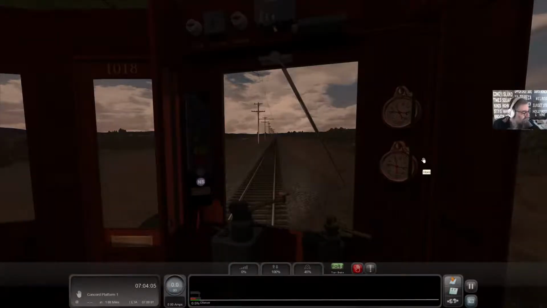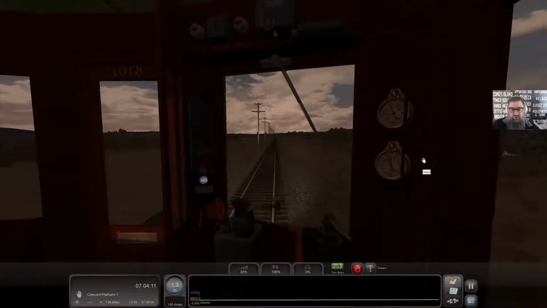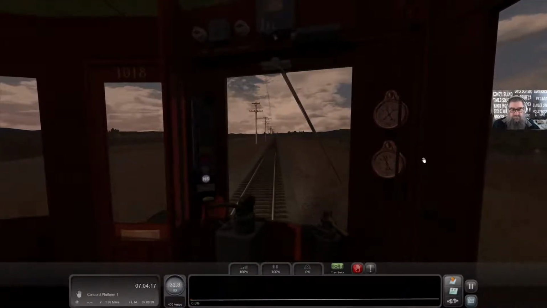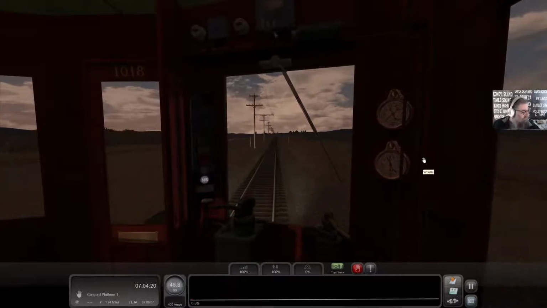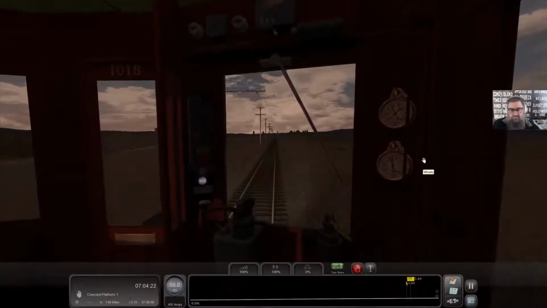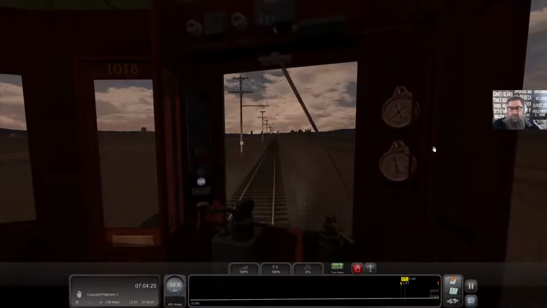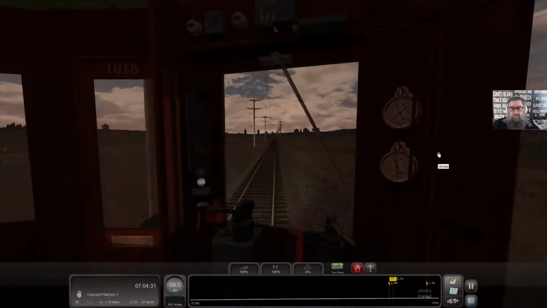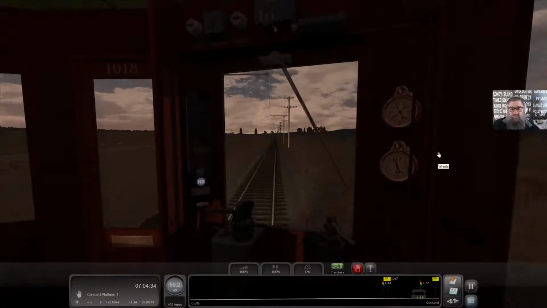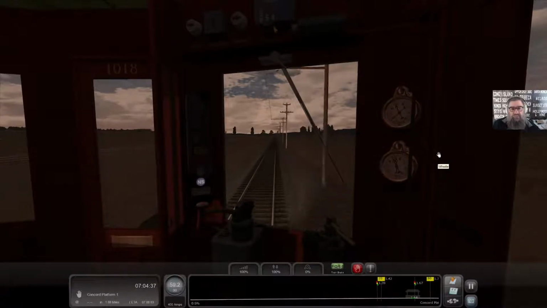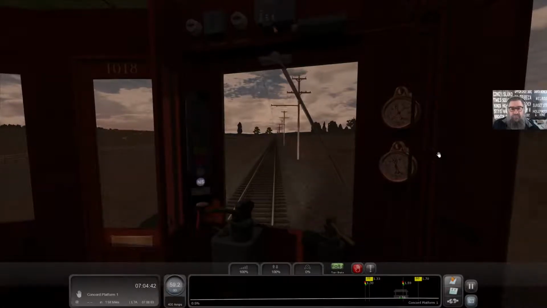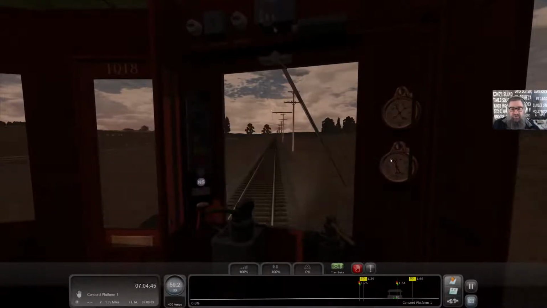Alright, time to go to Concord. And I'm pretty sure we had the same passenger count there. I thought this thing had 2 whistles. It does. Now, this is the station we were skipping.